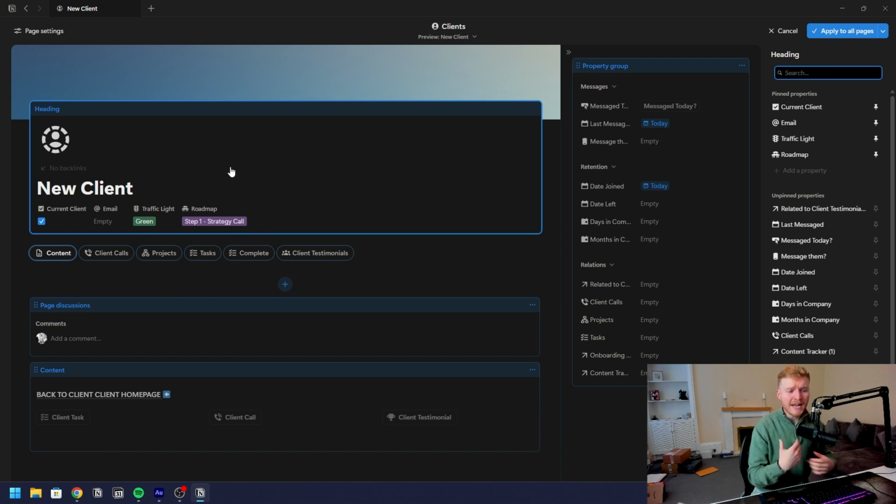Now, inside of here, I organize every single person's database that I work with this customized layout. So I'm going to run through one by one all the little areas that you can do and maybe some of the things that you've missed that you can actually try from this.